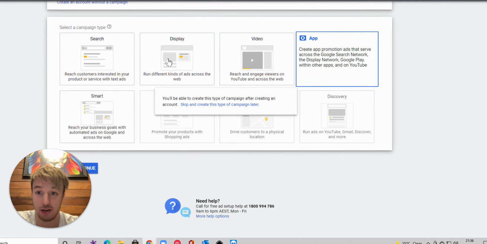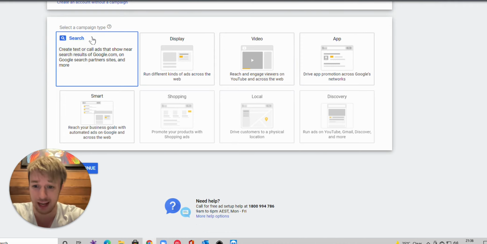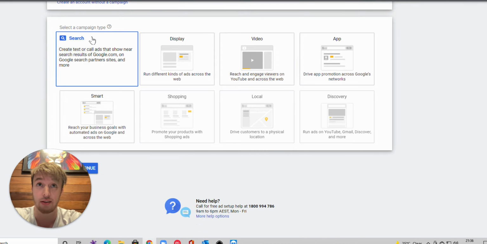And then you see you have different options. You have search. This is what is called Google PPC, Google pay-per-click, because it's Google search. It's what people are searching in Google. When they type in the search, like how to lose weight, how to get rid of toothache, how to get my ex back, or how to get rid of my back pain, all of those things, right? Or people who are about to have cancer or something like that, really painful problems they are dealing with, or how to find the right meals for diabetes, right? People who have type 2 diabetes want to know which supplements or which food is going to help them with their disease, right?